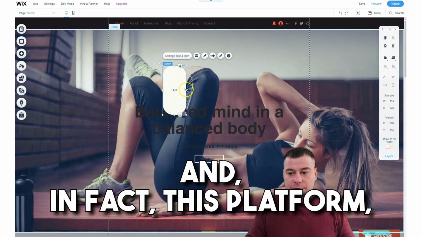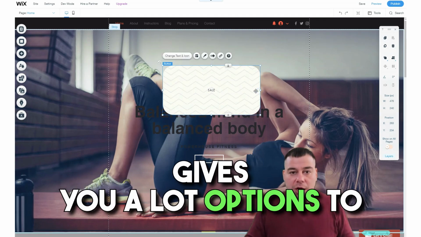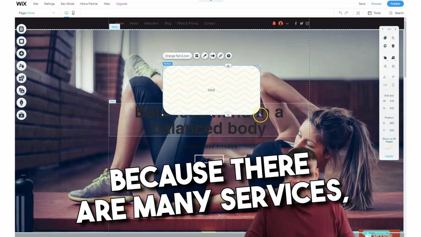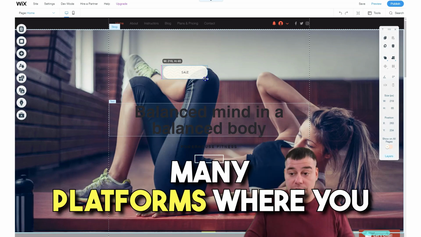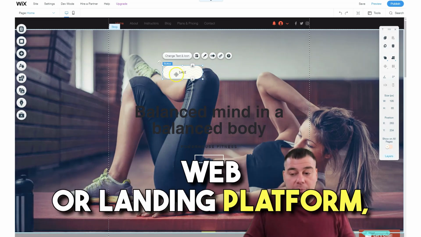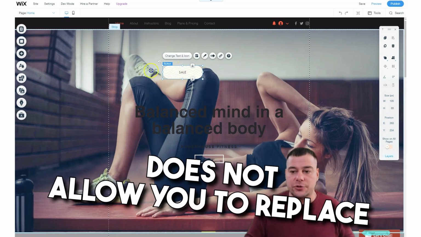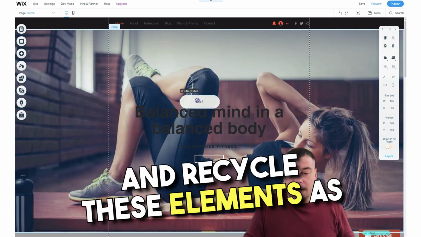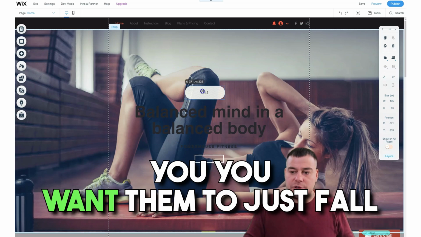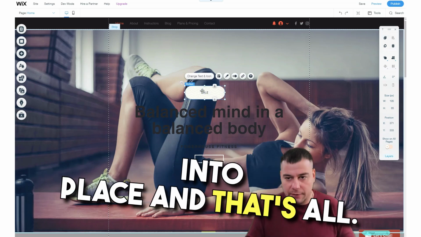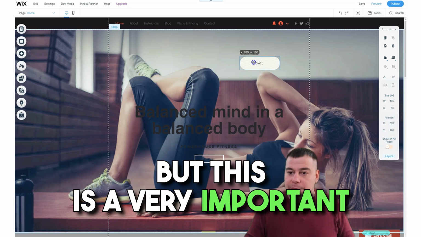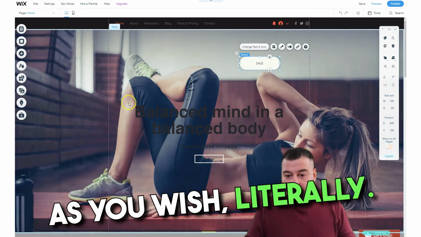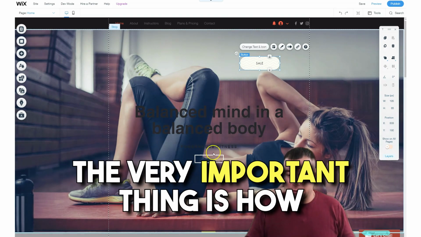And actually this platform, Wix, gives you tons of options to fully customize your web page, and that's pretty cool because a lot of services, a lot of platforms where you can build a web page or landing page, don't allow you to replace and reorder those elements as you wish. They just drop it into the spot, and that's it. But that's a big pro of this platform, that you can move things around as you want, literally.